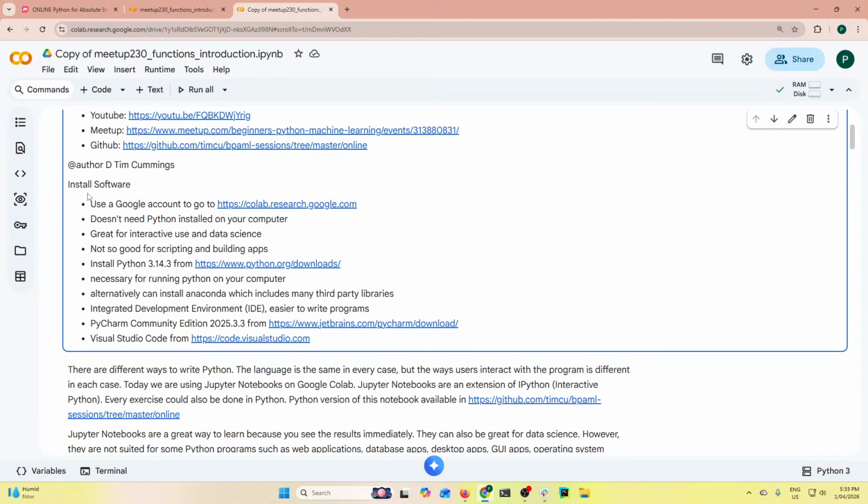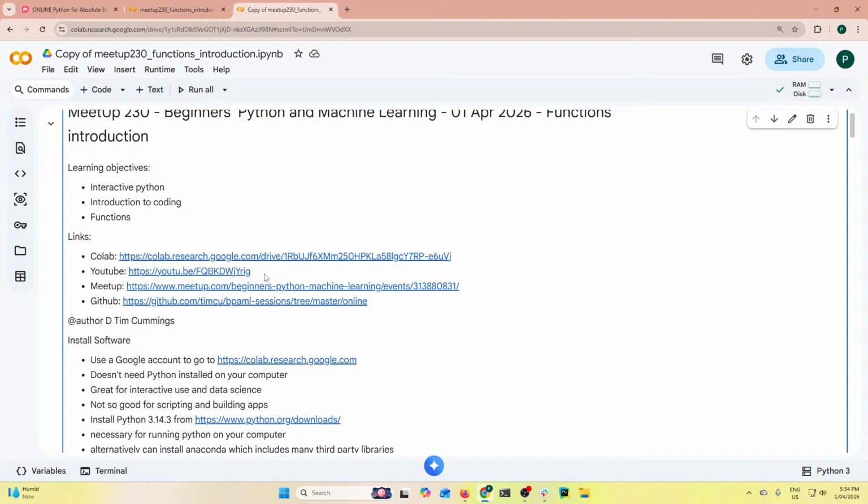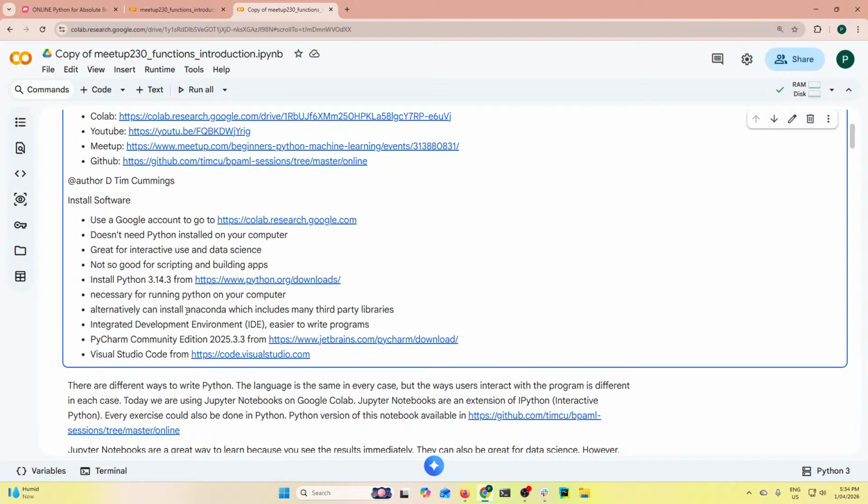All right, if you want to run Python on your computer, you could use Colab, or you can install Python. The latest version is 3.14.3 from python.org, that's their website. Alternatively, you can install Anaconda.